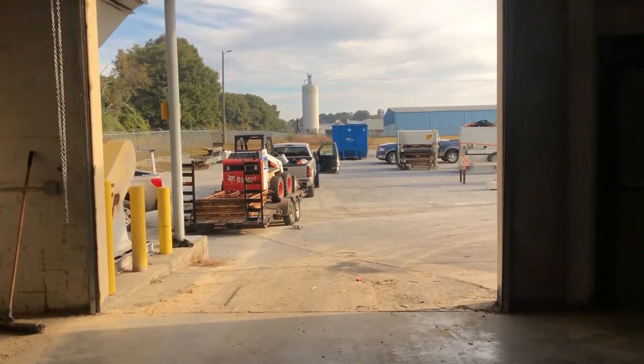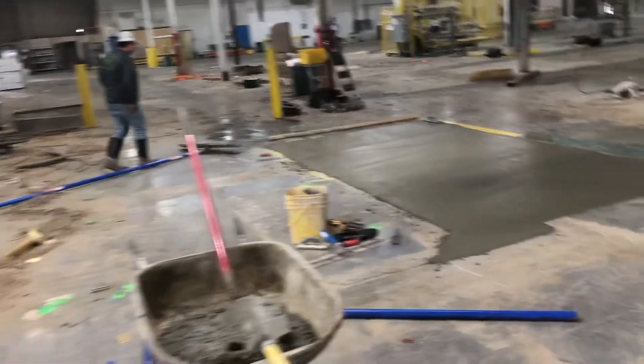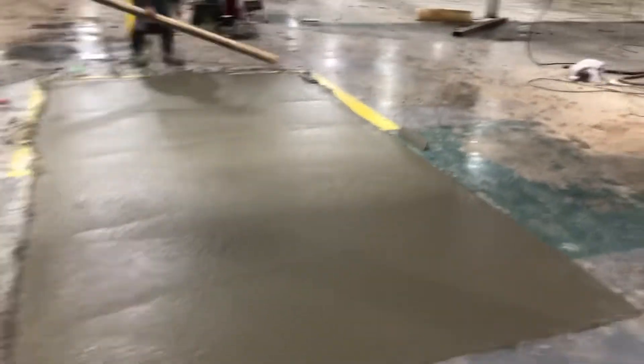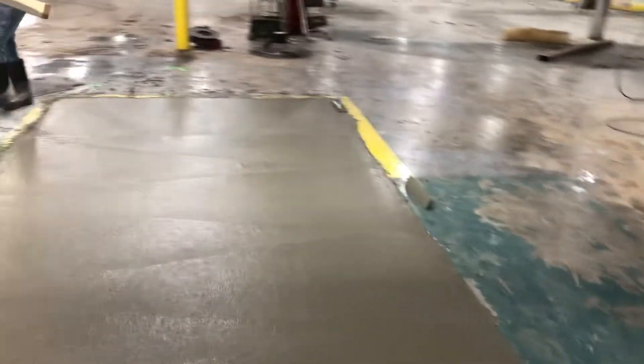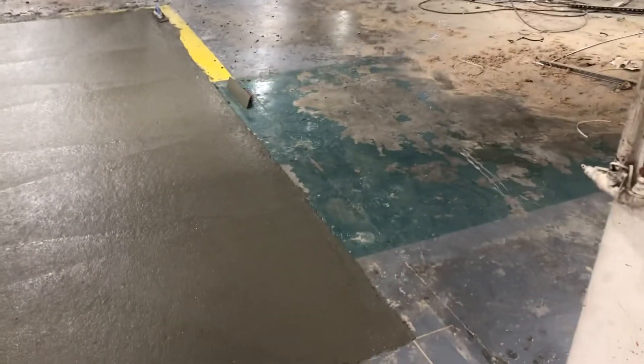Hey guys, so progress here. Got a commercial job. Guys are getting the equipment unloaded. Jonathan's getting the concrete floated out — the concrete truck was able to ease in here, which made it a whole lot easier on us. We're going to do a smooth trowel finish on this to match the rest of the floor, get it curbed in nicely.